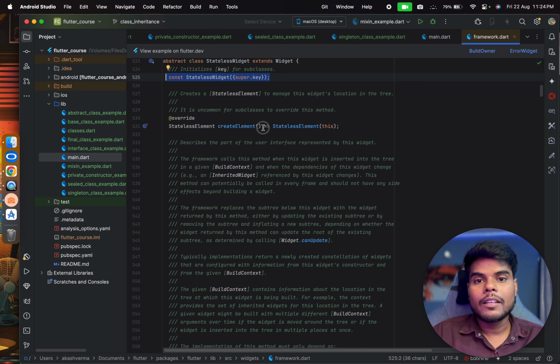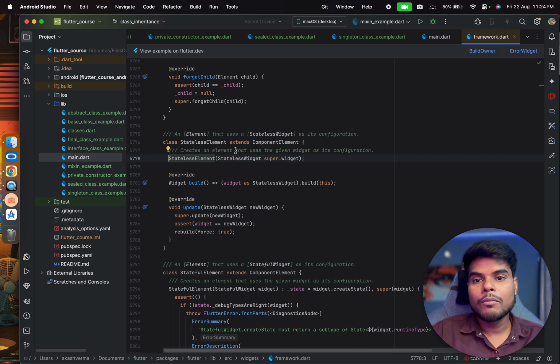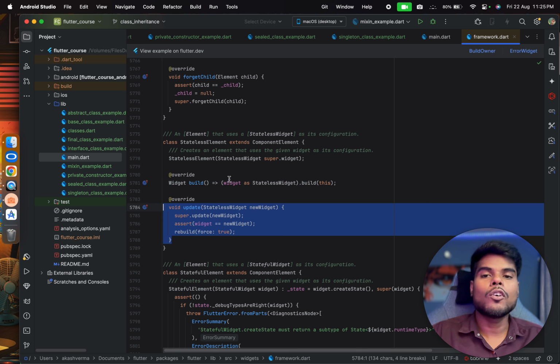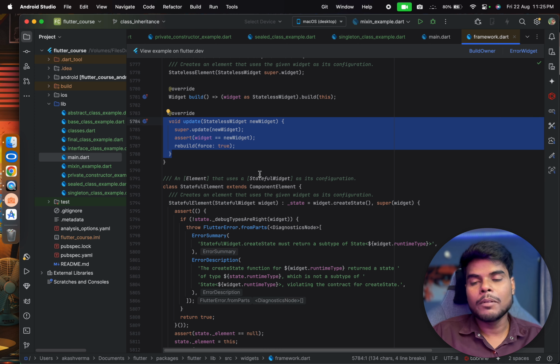It has an arrow method, create element, so that it creates an element of this, and a stateless element. This is extending another class. So whenever it creates, it will call the widget's build method, and we have update. So all the things, you can go in the Flutter code and see how these things are implemented.